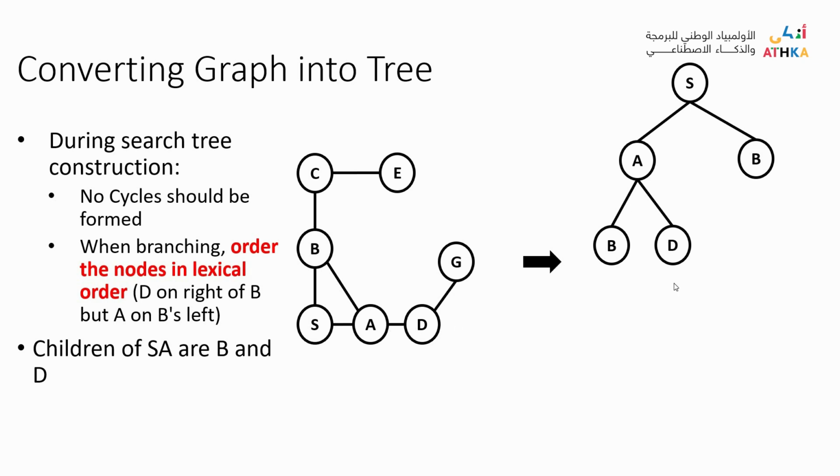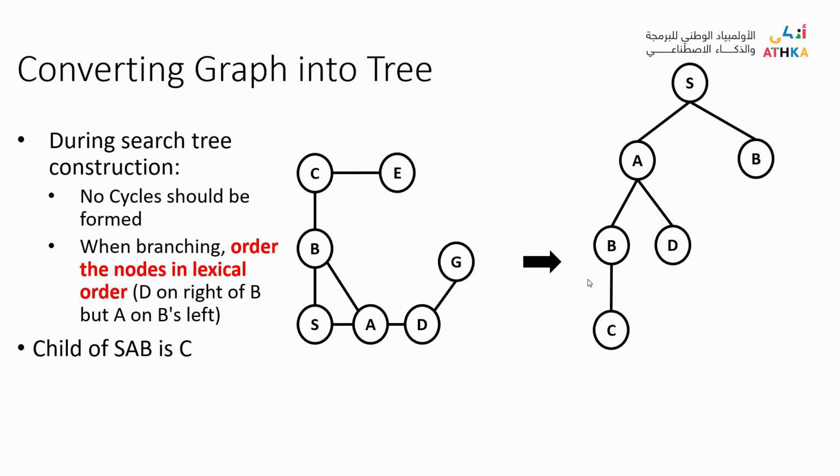Okay, so this is what's going to happen over here. A is going to branch into two children nodes, which are B and D, and then we will move to B. Now notice I came from S, A to B. How many children will B have? Well, ideally speaking, you might say that S is a child of B, but since we are avoiding loops, we will not go back, because that would create a loop for us. So we will go from S, A, B.